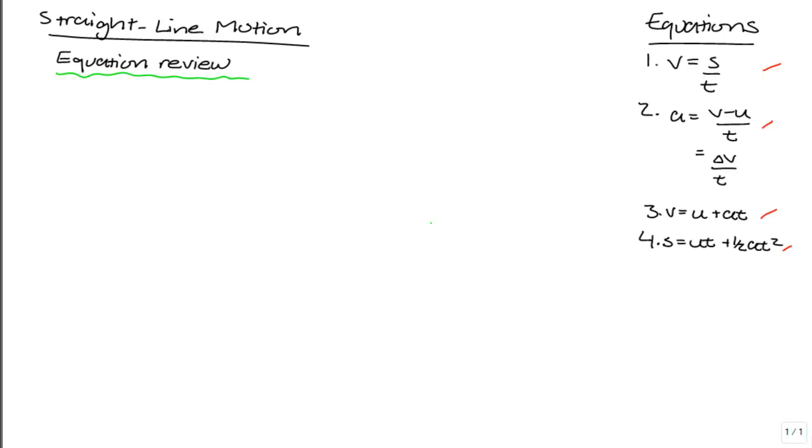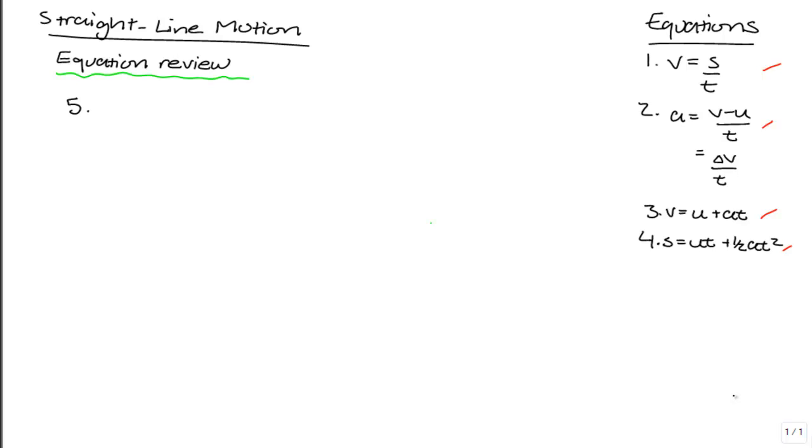So equation 5. You may be asked to find the final velocity of an object, and only given the initial velocity, the acceleration, and the displacement of the object. So the final equation we're going to derive today will allow you to calculate v once you know u, a, and s. Or, if you're given any three of the parameters in the equation, you'll be able to calculate the last one. Right? And it is another useful equation.